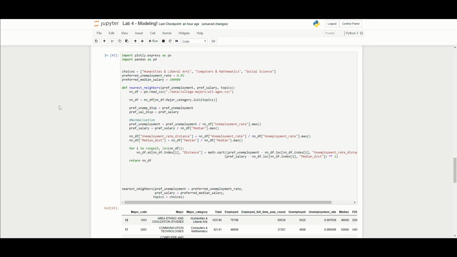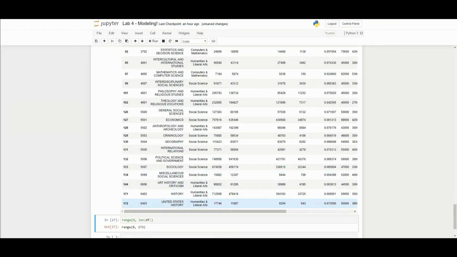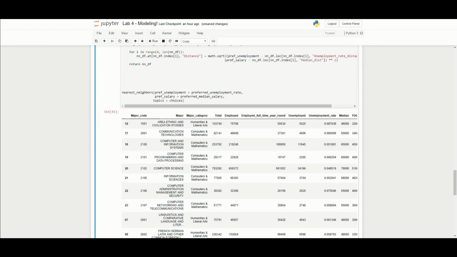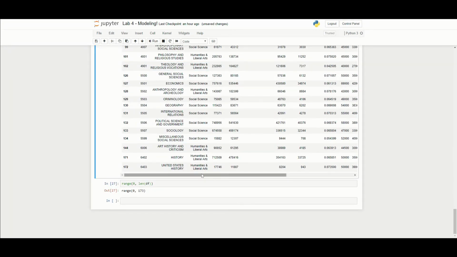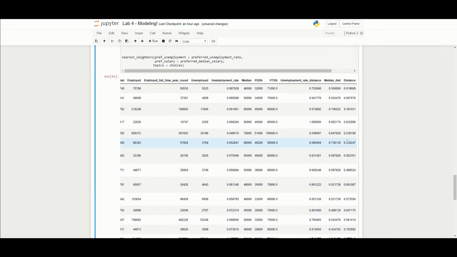So let's take a look and see what we get. Here's our new data frame. You'll see that we are now limited to the humanities, social scientists, and computer and mathematics, right? So we've now subset our data. And if we go all the way to the right, you'll see all of these distances are now within reasonable ranges. We no longer have enormous values being caused by the value of the dollars. It's all been normalized. So now all we want to do to get this function complete is to order these so that we're only taking the 5 smallest distances.